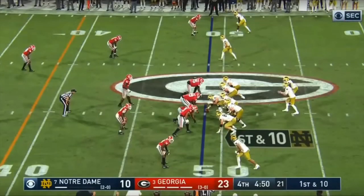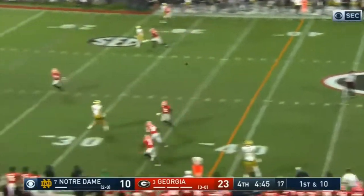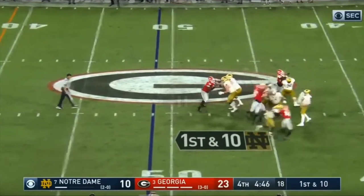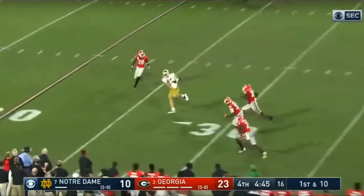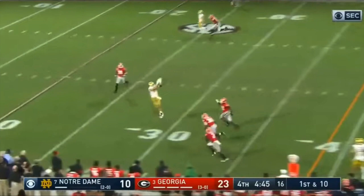Not only is Kmet able to adjust side to side for the ball, he's also able to go up and get it. So on this play, he's lined up on the left inline spot. He's going to run a seam route, showing the ability to get behind the defense, and he's able to adjust up to make that catch. It's not like he's skying over defenders, but he's able to leave his feet and go get this ball, catching it at the high point. Don't let it come to his body, and the defender's able to come get it. Once again, he's showing the ability to adjust rather than only being able to make simple catches, controlling his body up in the air to make those catches.